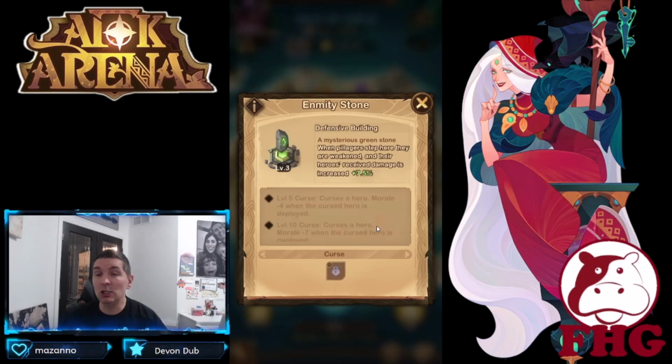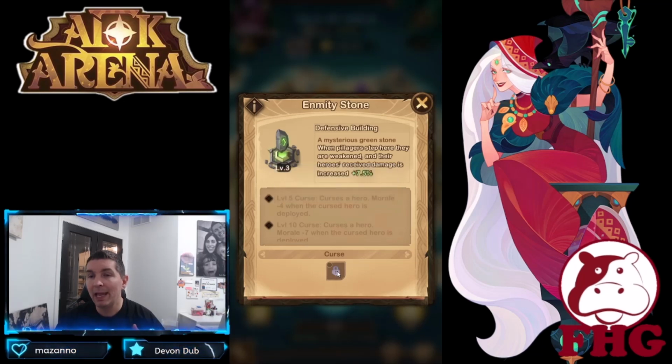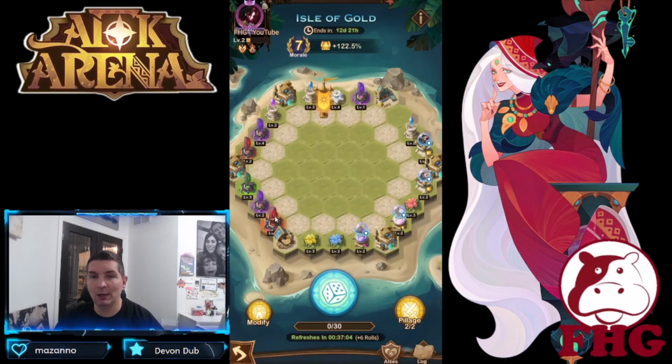Now, I didn't notice this when I was over on the test server. You can actually curse a hero in here. If they utilize the curse hero, you can see the morale will drop significantly, meaning they are not going to get as much bonus loot because you're cursing the heroes in here. And I'm not sure if you can put one cursed hero in here, or a bunch of different cursed heroes, or if it's going to be the same one for every stone that we have here.